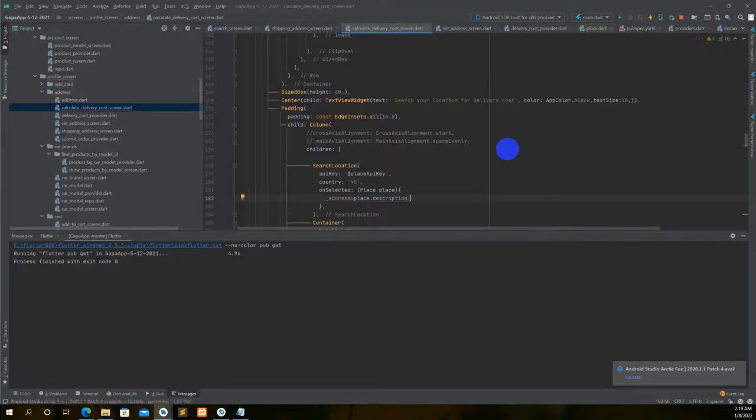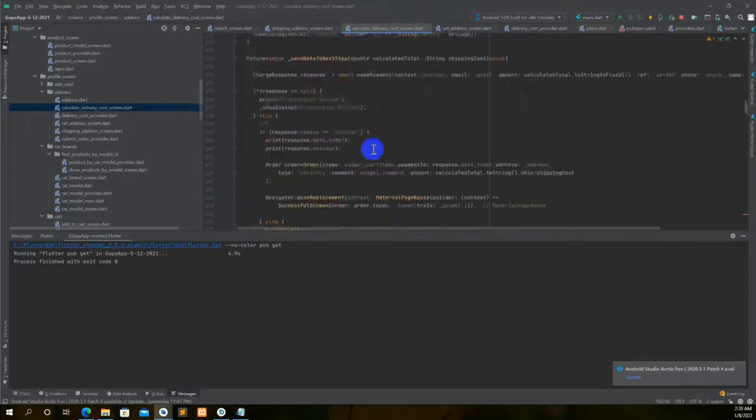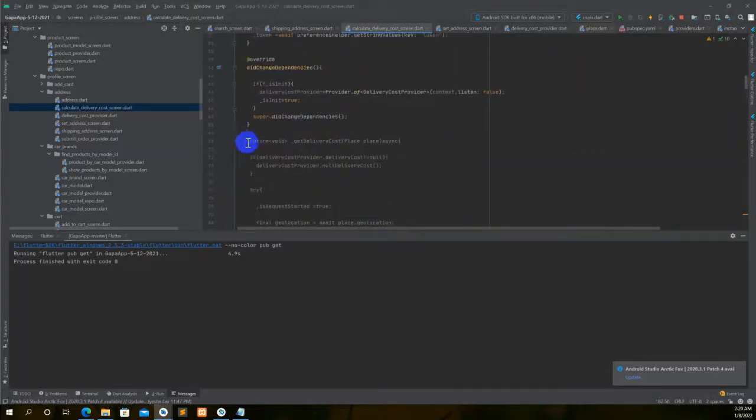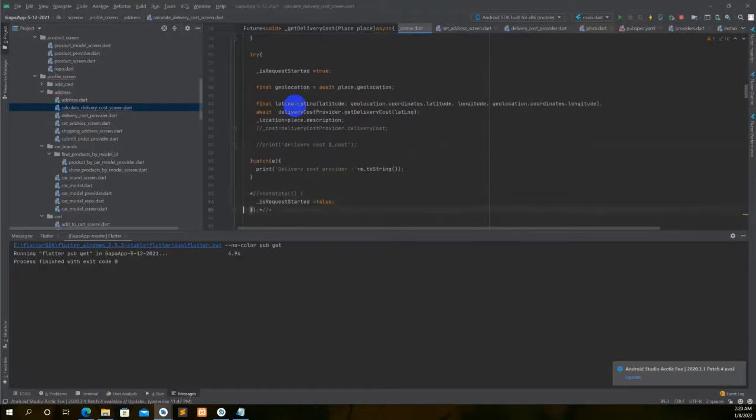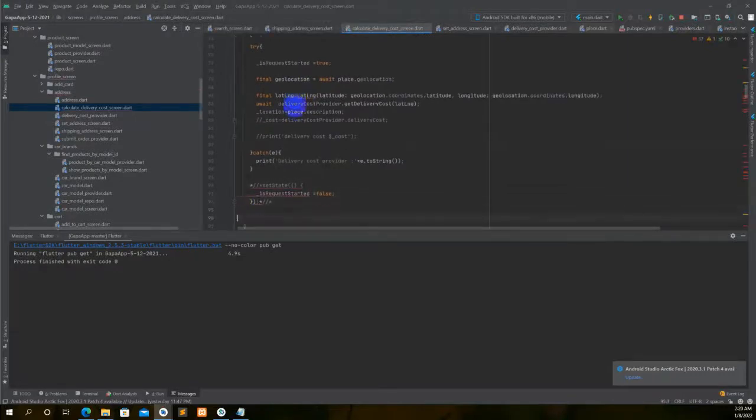The place's description I will put in the address variable so that I can show it on the API screen, any place of the API screen, and then I can set a method for calculating the delivery cost, which I already created. I just commented it out, so I uncomment this part.